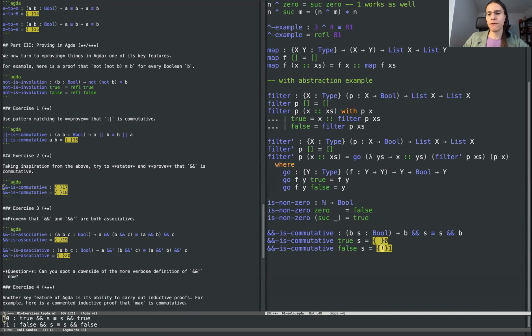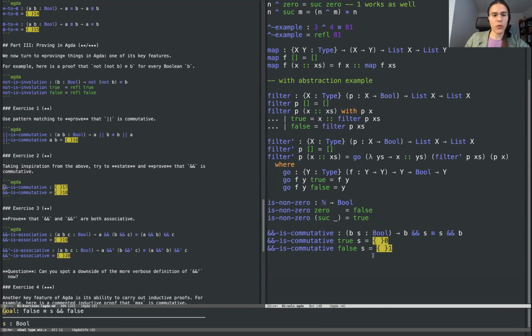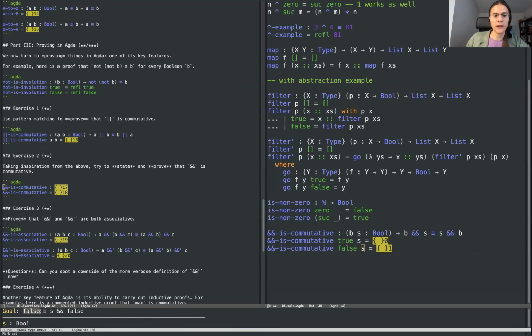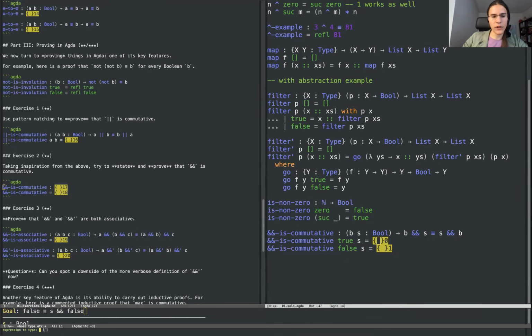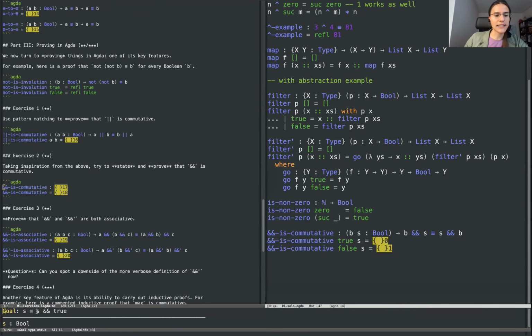So in the false case, well, it short circuits on one definition. So you can see that if we look at false and s, that just reduces, short circuits, to false, right? But the other side, it doesn't short circuit because it only computes on the first argument. And here, let's see what happens. So what we are required to show is that s and true is s, right? But once again, we can't split here. So let's split s in both cases as well.